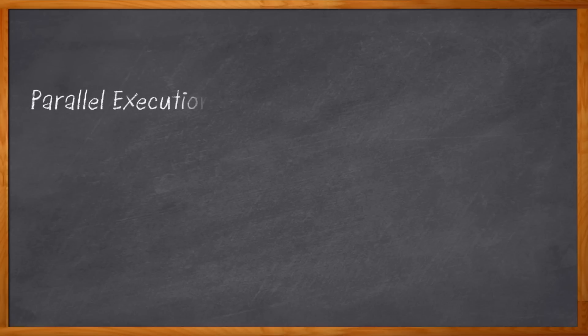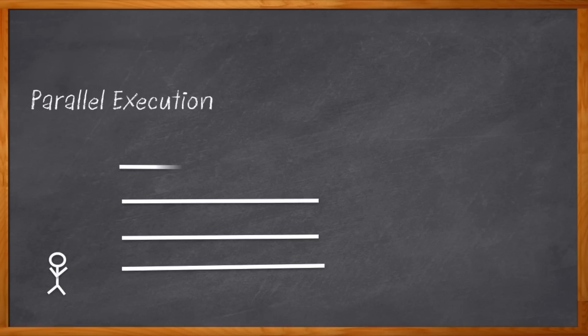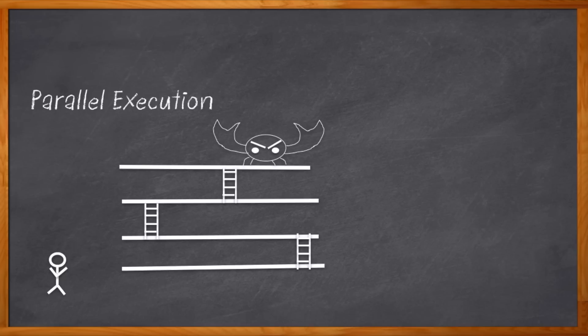When I'm trying to make my RTL simulation go fast, the first thing I think of is parallel execution. First, you break up your design into various levels and then start with the first one and try to beat that level. And then you work your way up the hierarchy until you get to the boss level. And then if you don't get a save point, you lose all of your work and have to start over again. Wait, I think I'm confusing this with one of my video games.